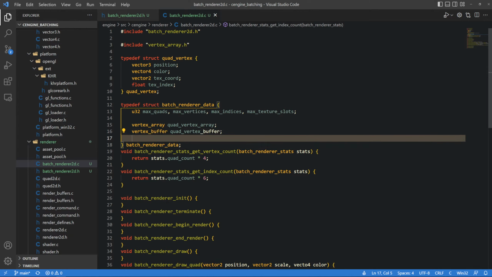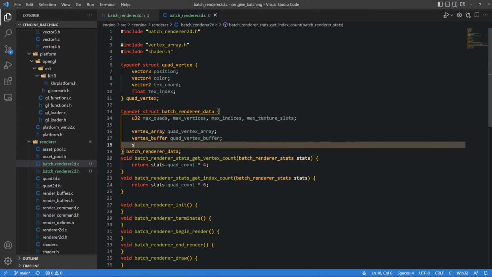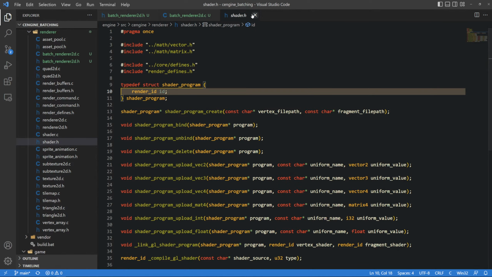So quad vertex buffer. And we have a, okay, we need a shader, include shader, it's a shader program, quad shader, and this still returns a pointer. Let me see, it's just an ID, that's good.